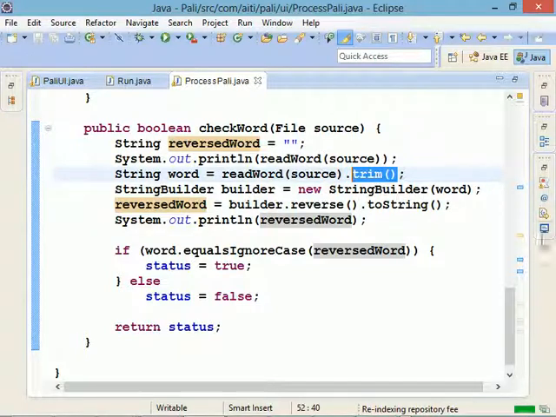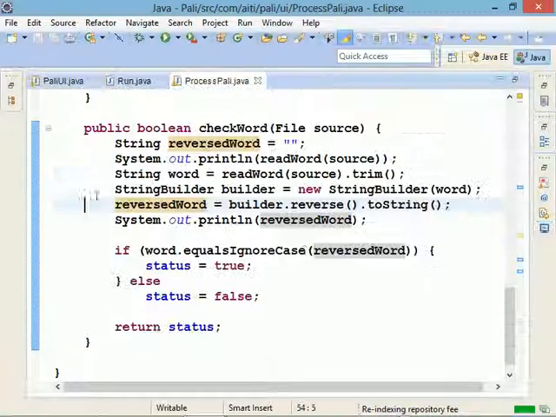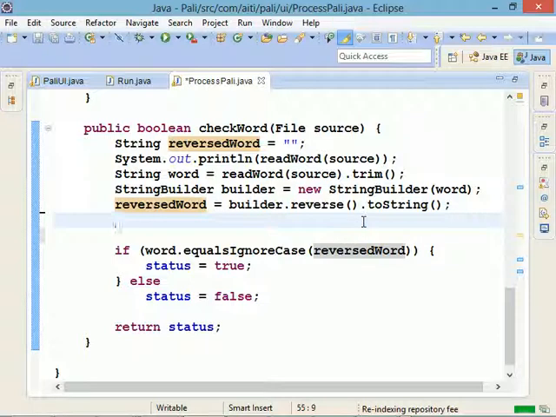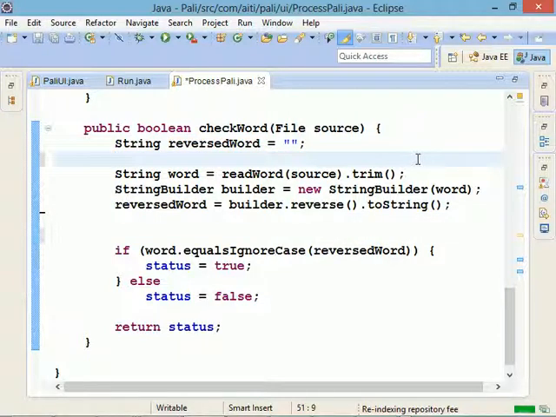So let me see my sys out. You can see it's just outputting them. So let me remove my debugging. And always in real life, when you are coding, you'll be testing for debugging. When you are sending for production, make sure you remove all the debugging stuff. So that's it.